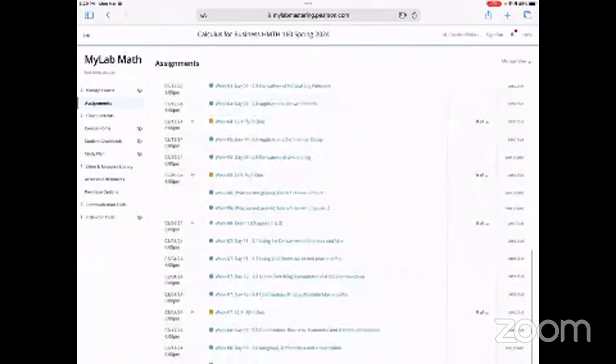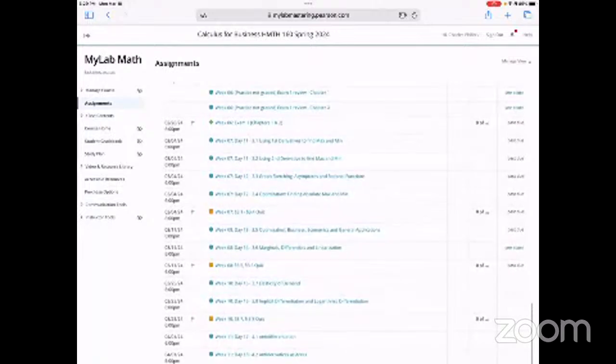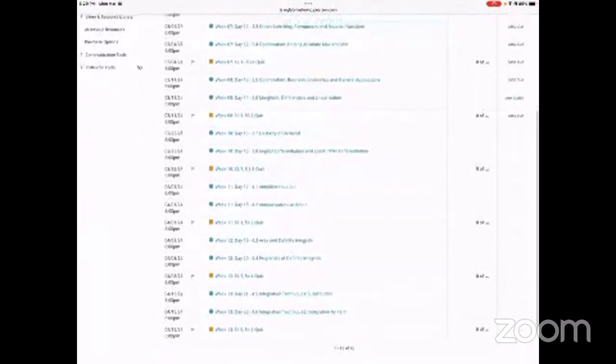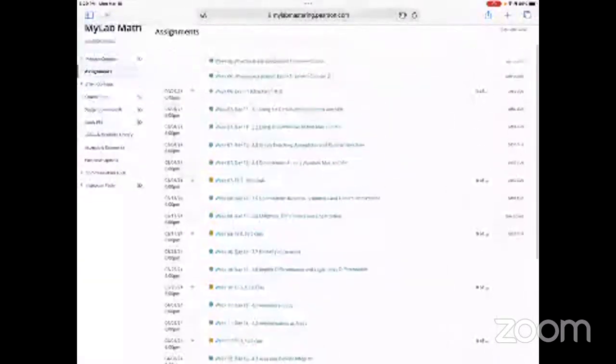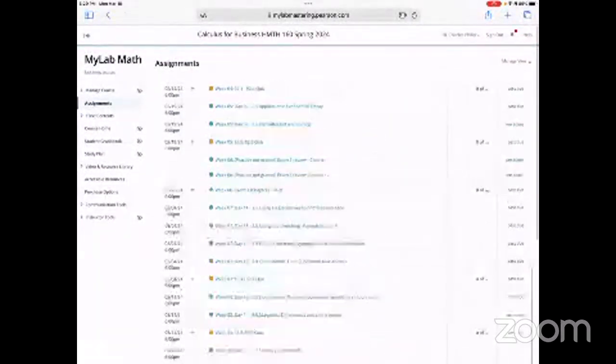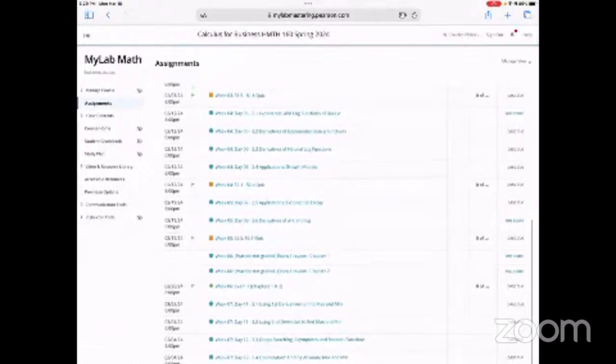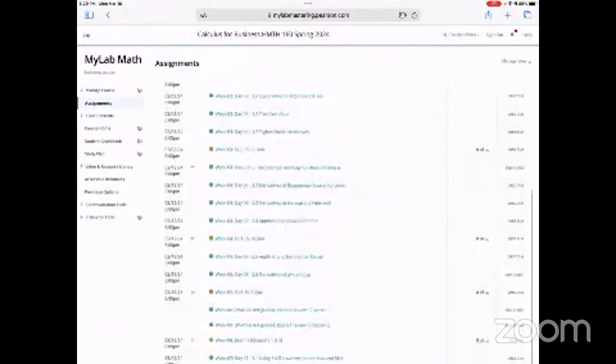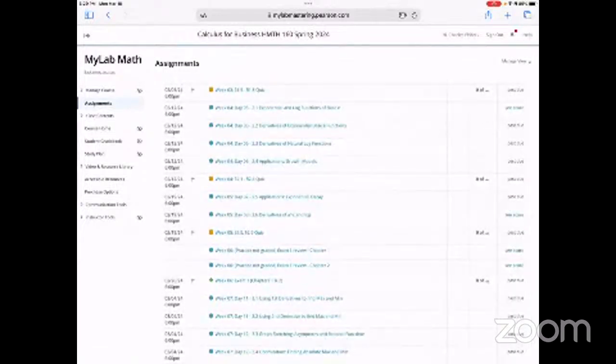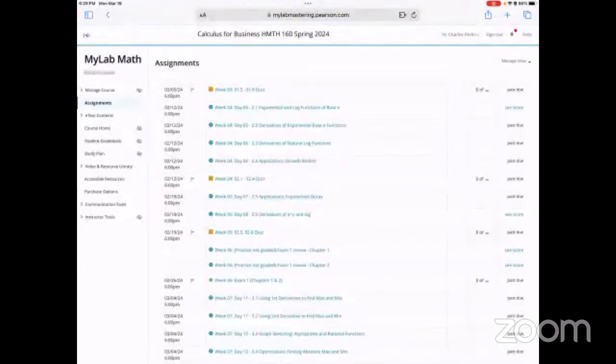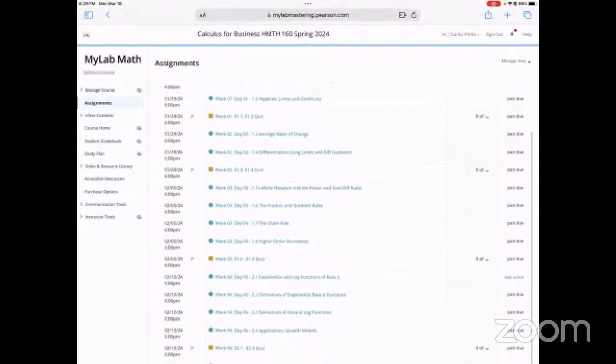Okay, so all of this is here. And again, everything that you see here you can still access. You get unlimited attempts on everything. There should only be a 5% late penalty on all assignments. So even your exam, if your exam is less than 95%, you're welcome to attempt it again. The system is only going to show you whatever your highest score is. So you have nothing to lose and everything to gain.